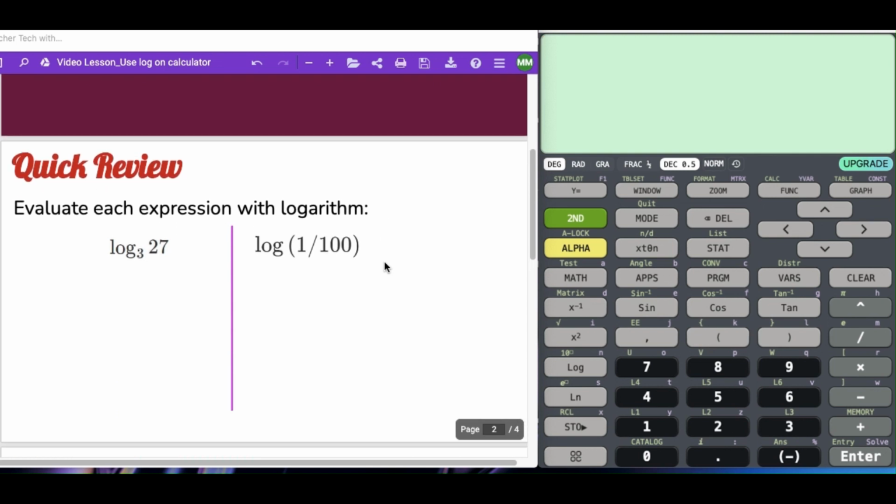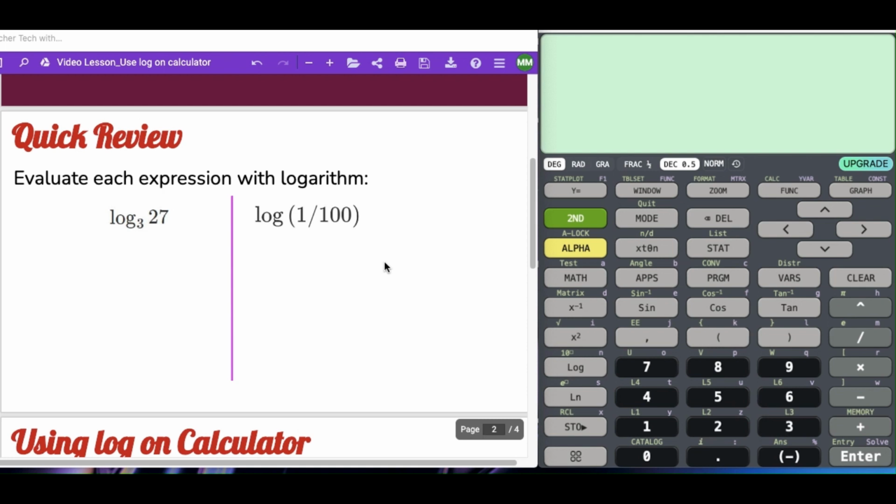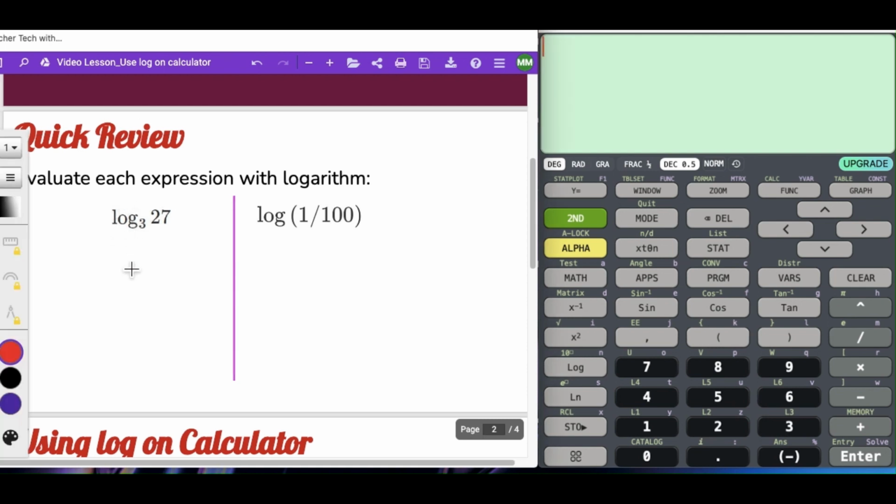In the past, we mentioned that a logarithm is just looking for exponents. So all we need to do is ask: 3 to what power is 27? We know 3 to the third power is 27, so the first log is 3. Now, the second one: whenever you see log with no base, it doesn't mean it has no base. It just means the base is 10. So this one asks us, 10 to what power is 1 over 100? Whenever we see 1 over, it means negative, and 10 to the second power is 100, so the answer is -2.